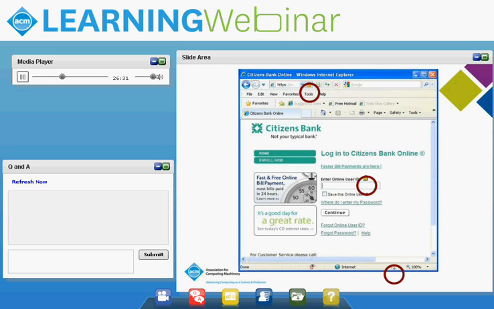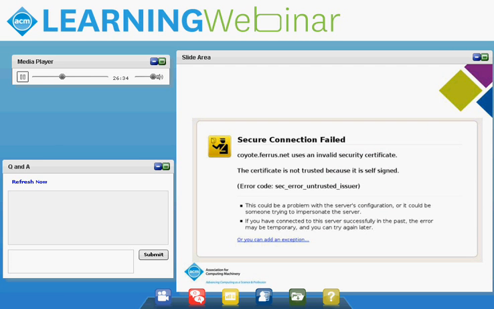And then there are error messages. What does it mean to say that you have an invalid security certificate? What does it mean that it's self-signed? Why is that bad? How can we present this information to users in a way that makes sense? What is it that they really want to know? Well, what they want to know out of all of this is that they are safe. That's what it comes down to.